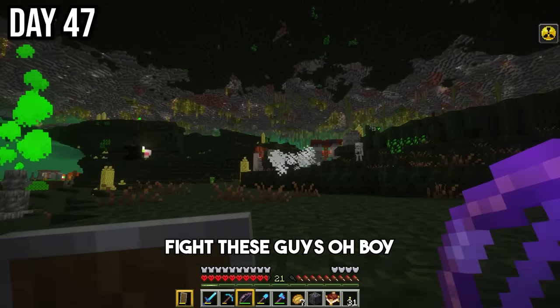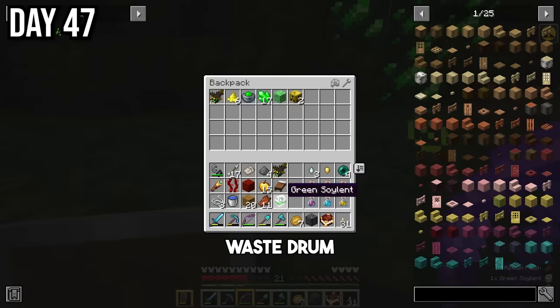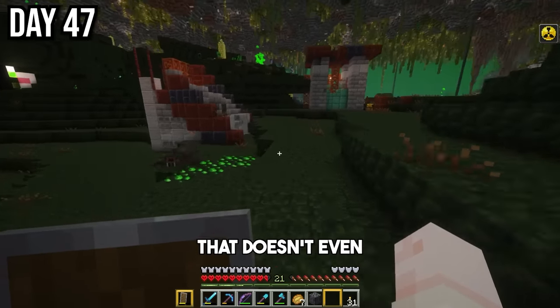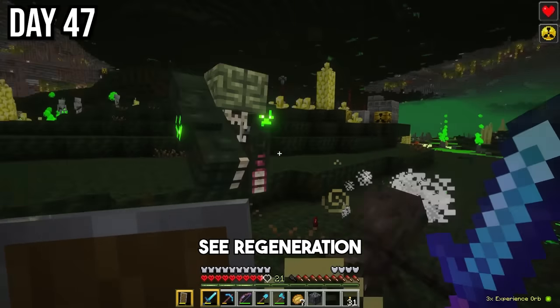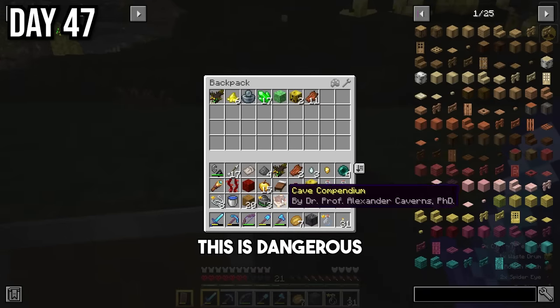So it's time to fight these guys. Oh boy, I am starting to take damage. I don't like that. Waste drum, green soylent. See, green soylent is good. That doesn't even help me for some reason. Okay, okay, okay, it's okay. I'm gonna drink a regeneration. Let's see if that works at all. Nope. See, regeneration literally does not work. Oh my goodness. This is dangerous stuff, man.